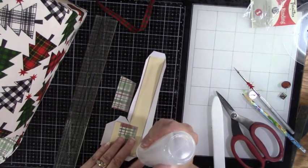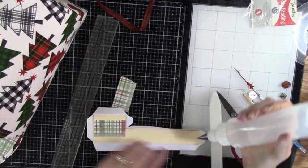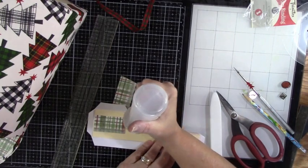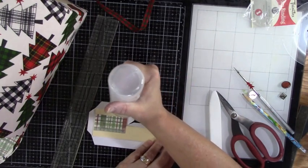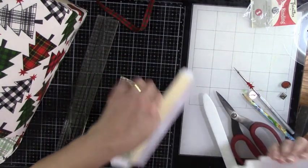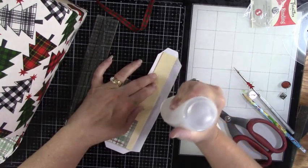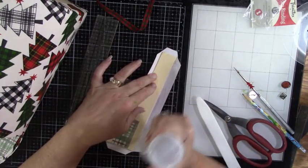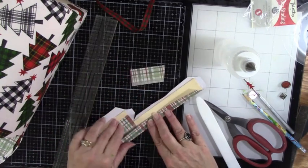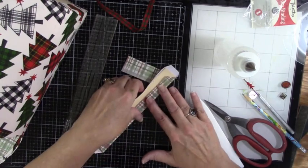Okay, so let's do this. I'm going to put, just like I do, I put glue all the way around my book. And then we're going to do the sides first.